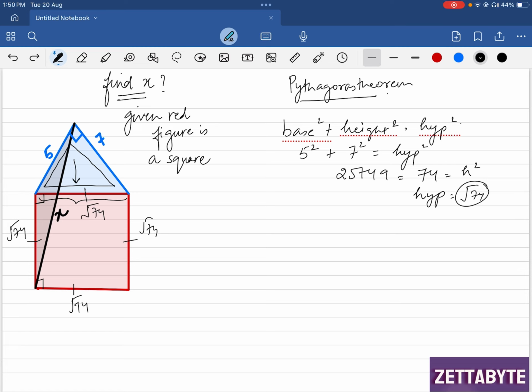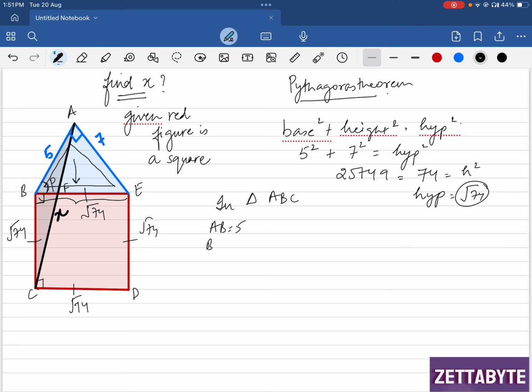You can just pause the video and think about what I could do next in order to find out the value of x over here. So now I think I should put some name over here for this angle. I've got P as the name of the angle over here. So if you can see in the figure A, B, C, D, E, and this cut point is F. In triangle A, B, C, we know that AB side is equal to 5. So AB is given 5.